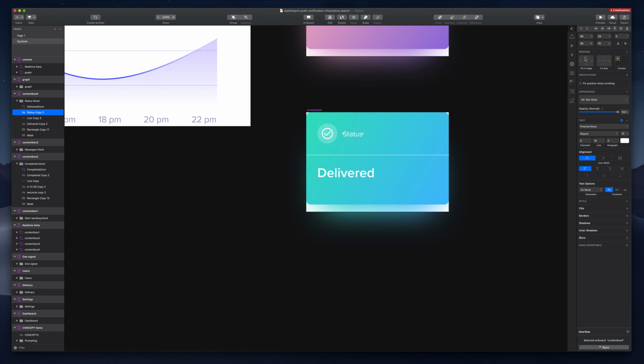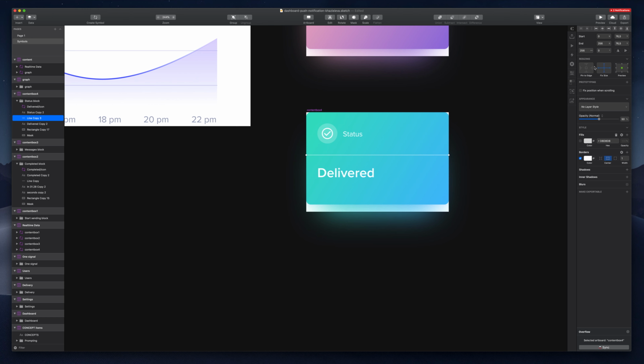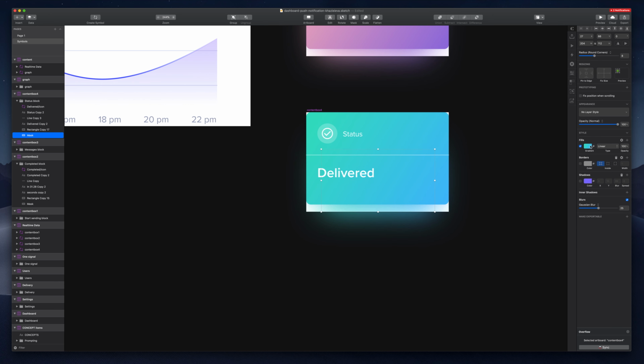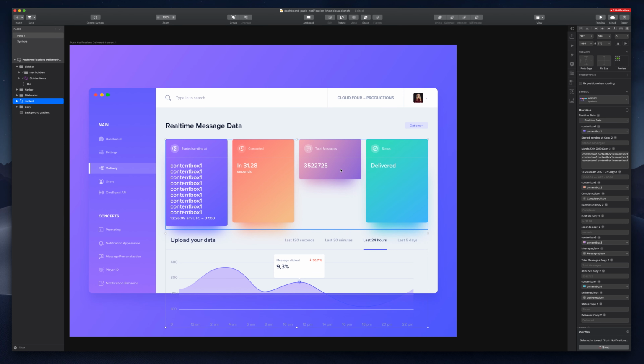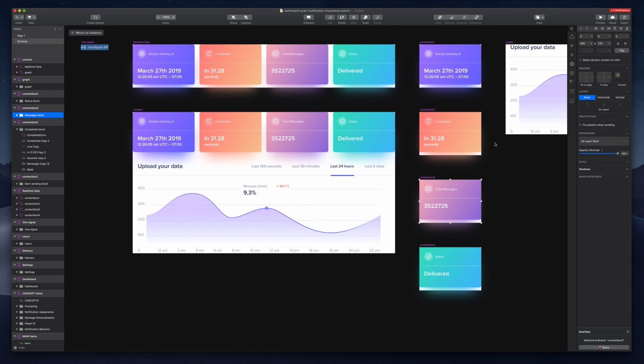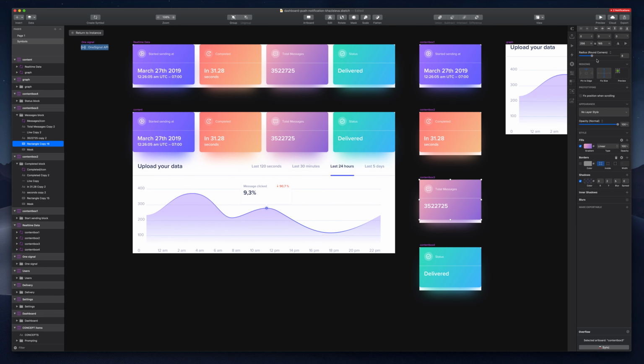Same for the line right here and for this text layer. I won't fix the problem or the width, the height of the boxes. This was just to show you how the layout, the resizing options work. Let's just get rid of those resizing options. So we have expanding boxes again in our layout, just like that.